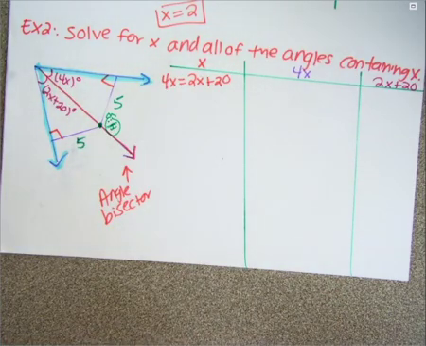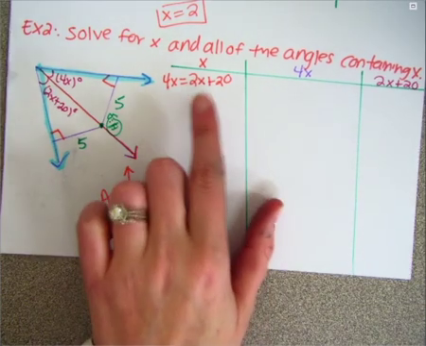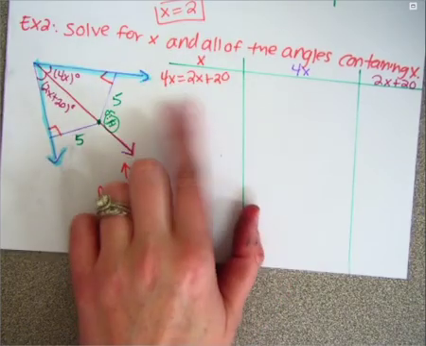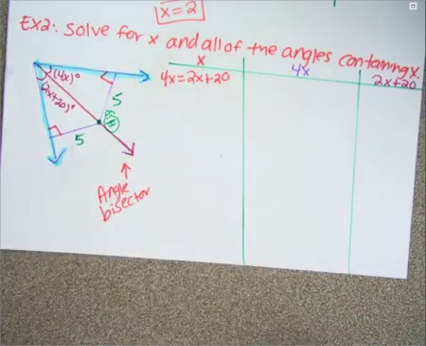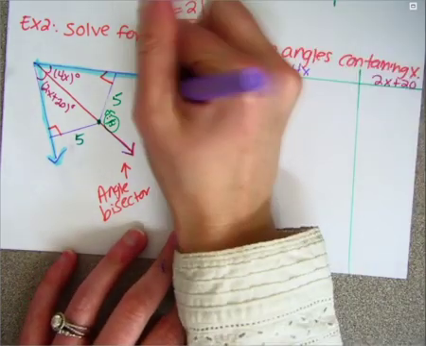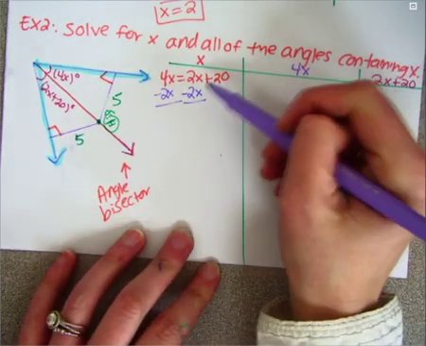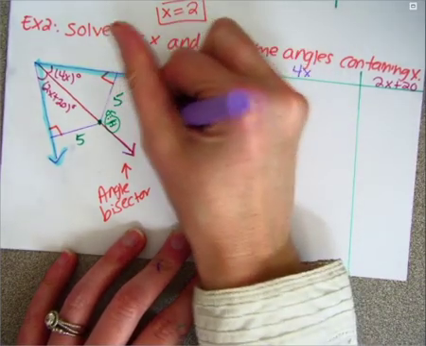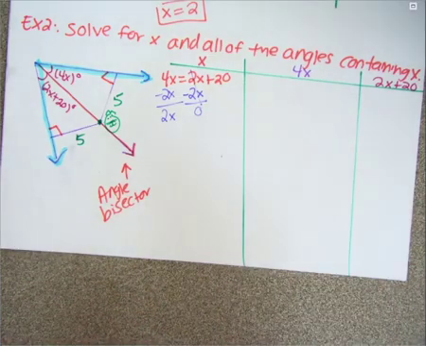All right, guys, let's solve this thing for x. I need to join my x's together, and they're currently separated. So I'm going to move 2x to the other side. The way I bring a positive 2x over is by subtracting it on both sides. 2x minus 2x cancels and turns to 0. 4x minus 2x is 2x. So I have 2x equals 20.